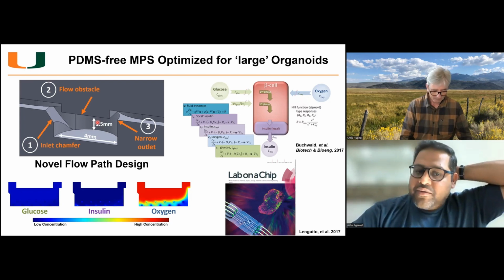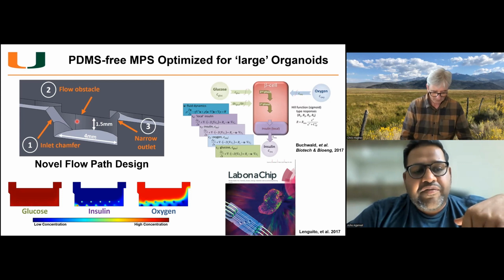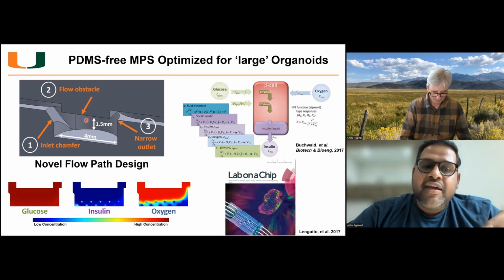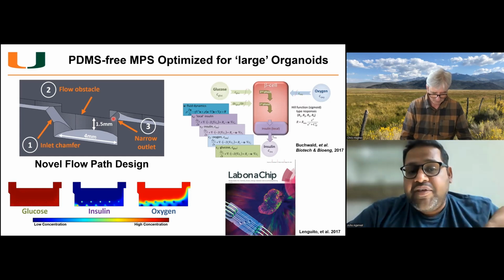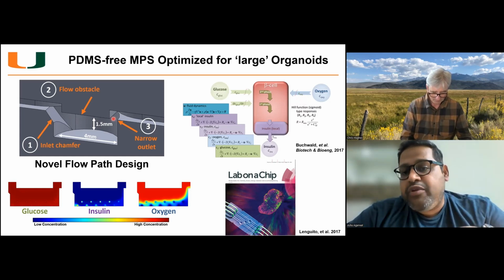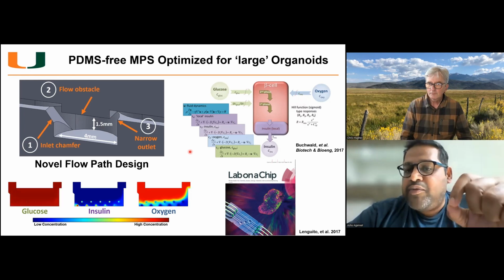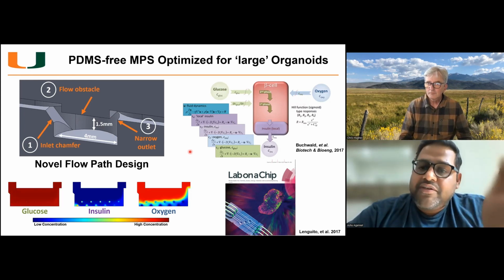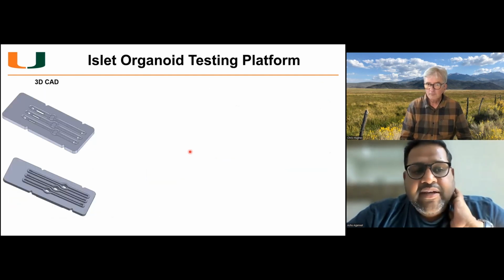So the family of devices in the lab are all created using these geometric features, both on the inflow side at the cell culture area, but also at the outflow side, so as to create a pseudo-laminar flow. And we couple these geometric features, just like Dan and Chris, with computer simulations of not just the fluid dynamics within the platform, but the fluid dynamics are coupled to both insulin release based on local glucose concentration and local oxygen concentration, which is also what, as I just said, Chris and Dan do.